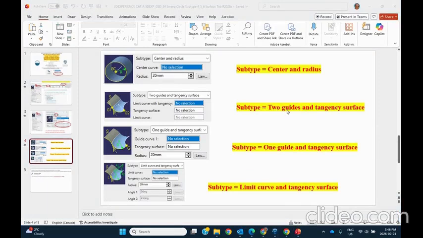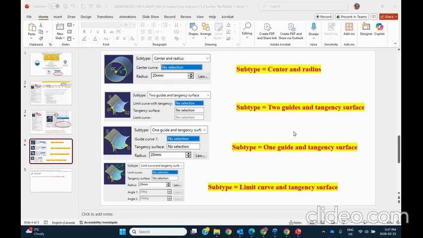Basically, you have two curves. Let's say we have a surface. And on the surface, we have one curve, and off the surface, we have another curve. So what you want to do is to make sure that there is a surface generated that goes from the one off the surface to the one on the surface, but it becomes tangent to the original one.